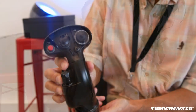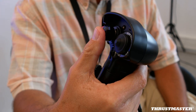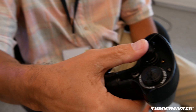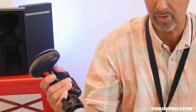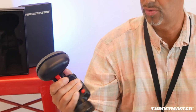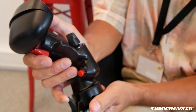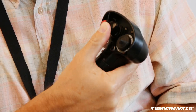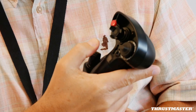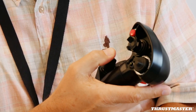It has always been a process of continuous improvement, and we took into account what was said about the HOTAS Warthog and potential improvements. For instance, the trigger — some people wanted a harder double-detent trigger so that you cannot press it by mistake. You press first, and you have to press harder to initiate the double detent. We also worked a lot on the castle sensor hat to get a proper feeling in any direction, and we paid attention to the weapon sensor so that you could really move it in all four directions and press it.